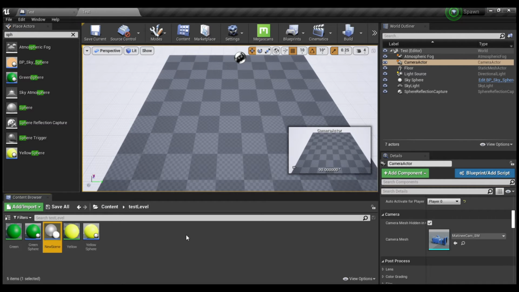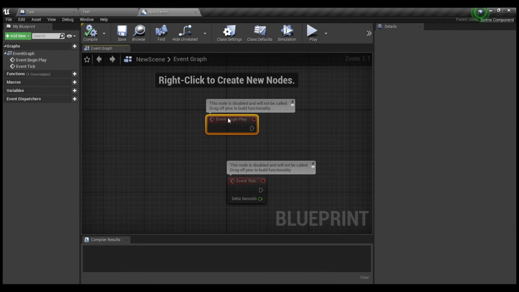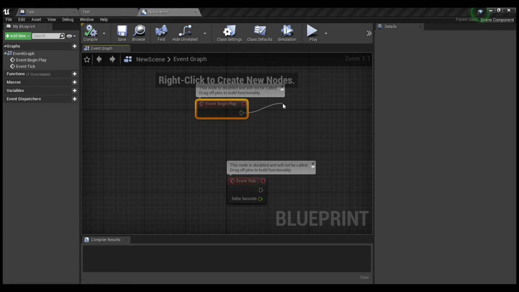And in here, when this gets called after, what did I do first? I think it was spawn actors from class.